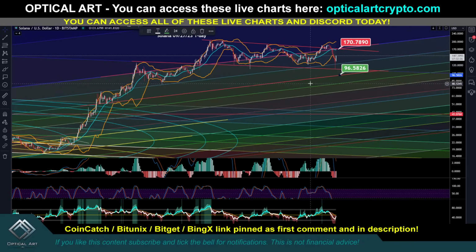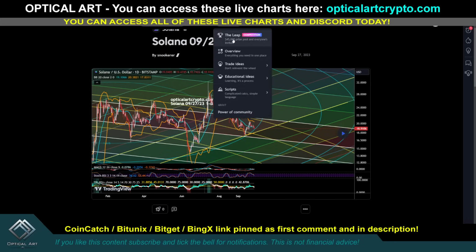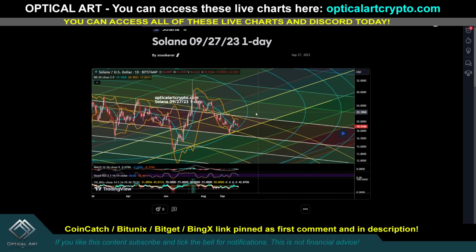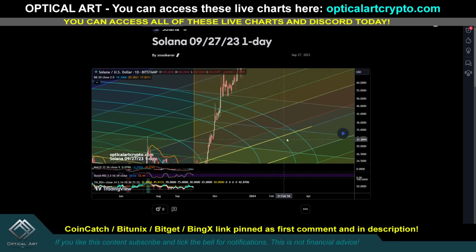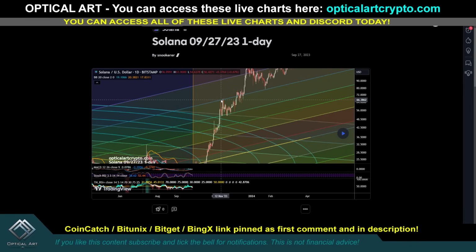But again, these are charts I'm going to be updating and creating new charts. I just want to show you how they played out. This is a published version of this chart, published on September 27, 2023. Price was down around $18. That's crazy how much Solana pushed up. So I'm going to hit play and just show you how the chart played out. You can see it was just going up like crazy. But notice right here, this fib channel line.